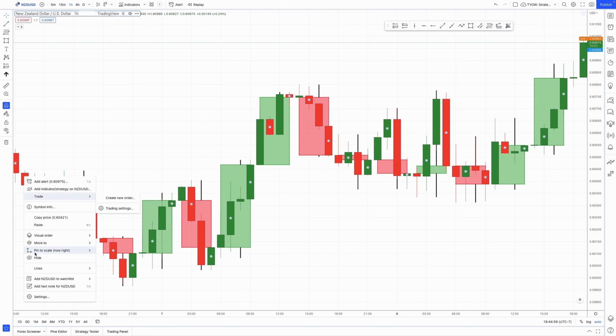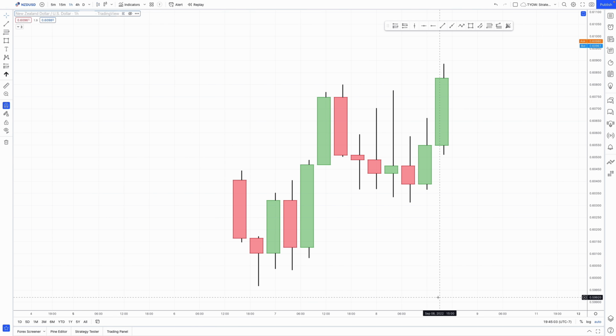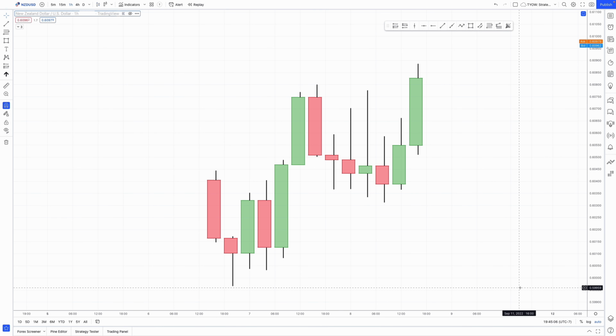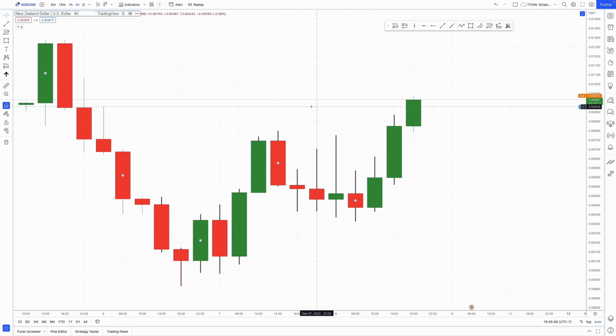Now, if I hide these candles, we'll get more of an idea of what the 4 hour chart is going to look like. And just so we can compare, I will take a screenshot of that now. Okay, so if I'm to switch to the 4 hour charts, these should pretty much disappear. There we are. We can see my drawings are there, but they're hidden because these are how the candles look. Now I'll take a screenshot of this and we'll sit them next to each other so we can compare.